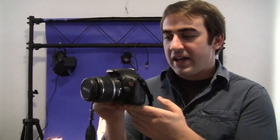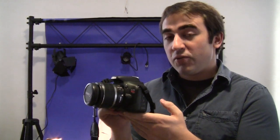Ooh. Now, this right here is a digital SLR camera. And if you want to go high definition, this, my friend, is how you're going to have to do it. At least to do it right.